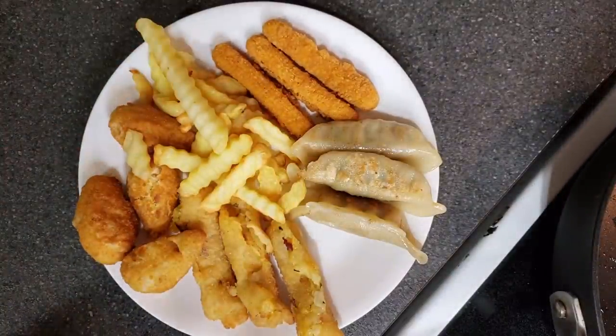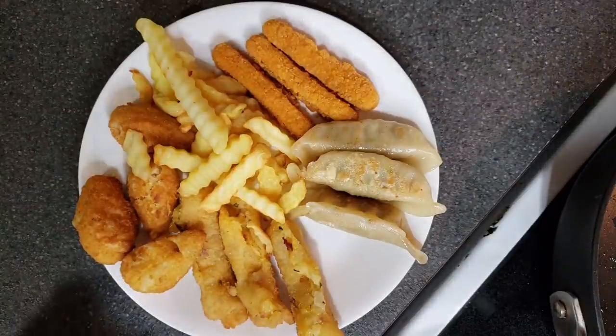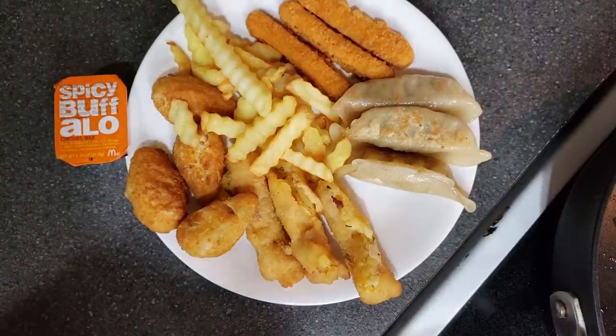Wow, that doesn't look like too bad of a plate of food. And to go with it, while we are being cheap, I got some spicy buffalo sauce I had from some leftover nuggets. Before I go on to the next one, I need to let you know that while this appetizer dinner was really delicious, it did not sit well with my stomach the next day. So this is a really good meal to have in moderation — it's a fun meal, not something you should eat every day. Trust me.